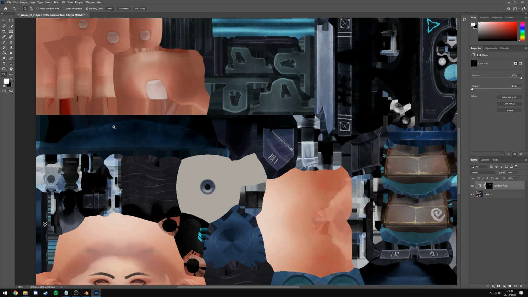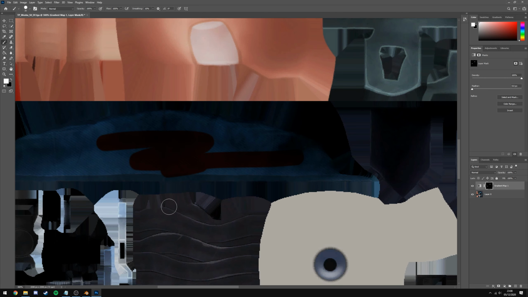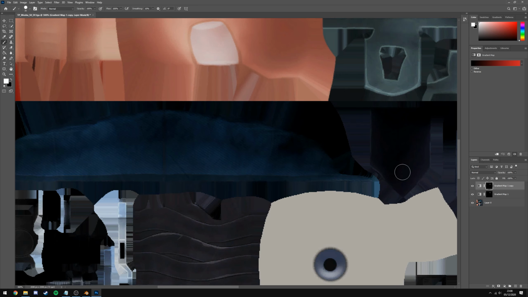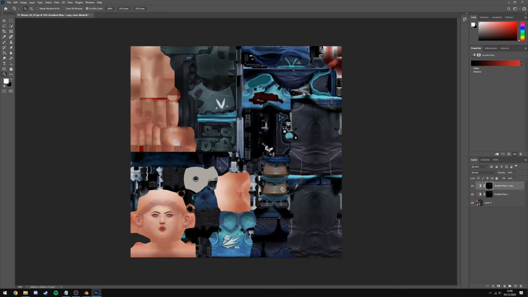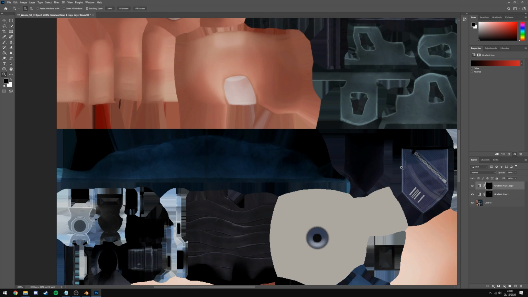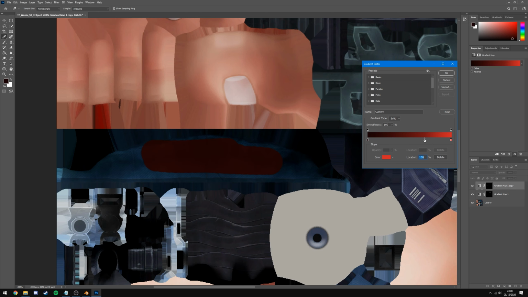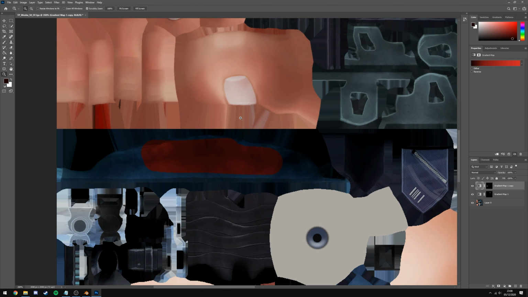Now on parts like this, for example, where obviously it's going to be too dark, you can make another gradient map, just Ctrl J to duplicate the previous one. You may want to erase where you've already gone over, so like that. And then we can choose, so this area we want to be a more lighter red, so I'm going to come up and change the gradient of this one. So I'm going to drag the midpoint across a bit more so we get a slightly brighter red, something like that. And there you go.